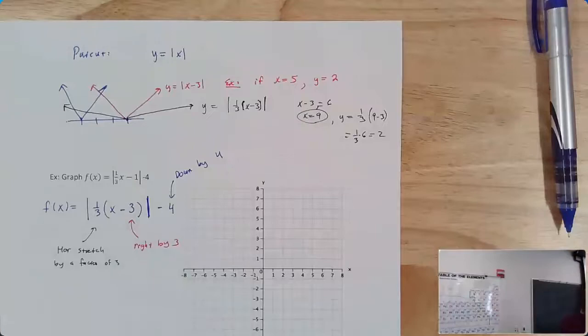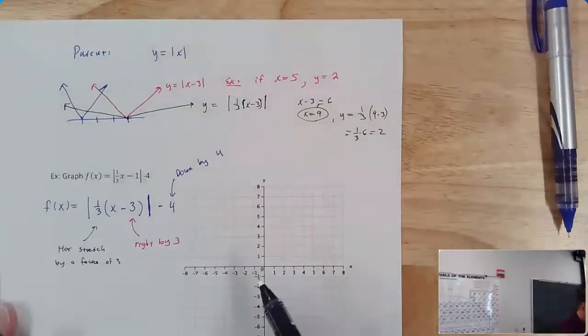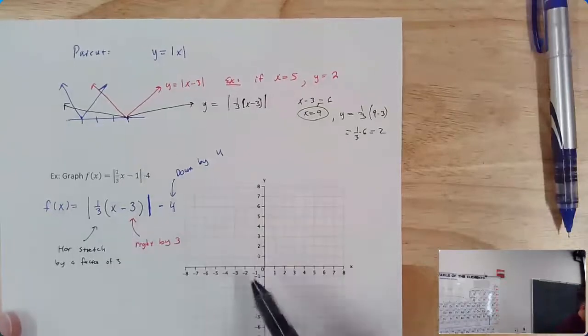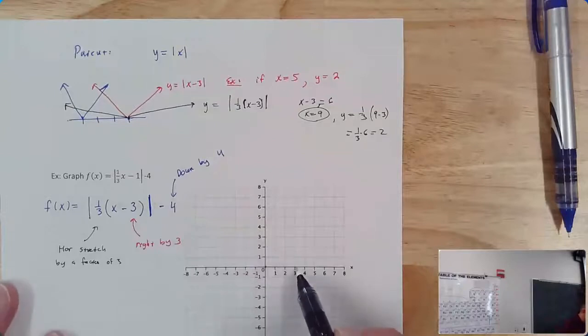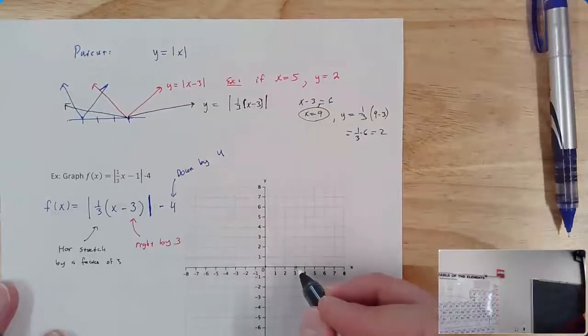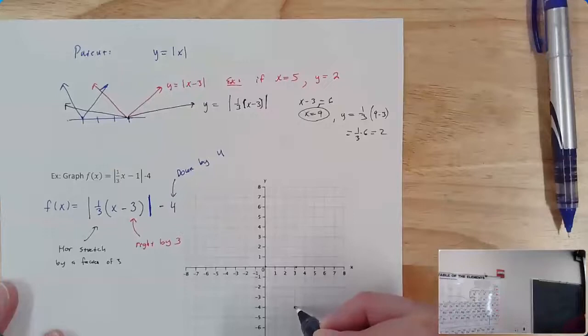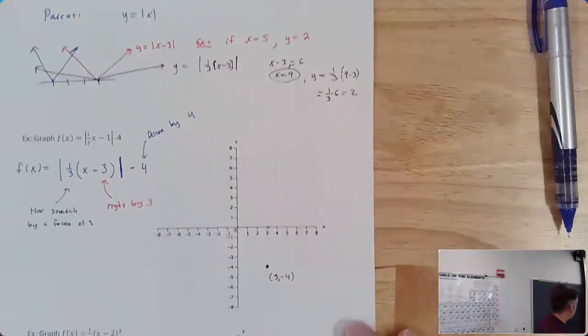In any event, we can now see what the graph is going to look like. So the vertex of this absolute value graph, because absolute value graphs also have a vertex, the bottom of the V, or I guess the top, right? This is actually the only other kind of graph that we really talk about having a vertex. Parabolas have vertices, and absolute value graphs also have vertices. So the bottom of the V, or if it's flipped over, the top of the upside down V. So my vertex has moved over from the point 0, 0, where it usually starts. I've shifted it 3 to the right. I've stretched it by a factor of 3, but that doesn't change anything. And then I'm going to shift it down by 1, 2, 3, 4. So that point there, 3, -4, is the bottom of my upward opening absolute value graph.